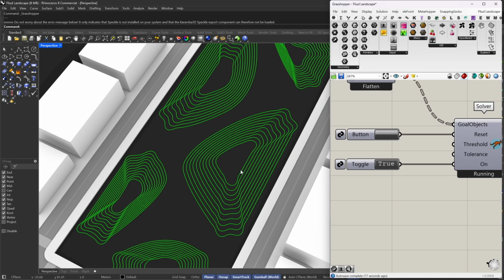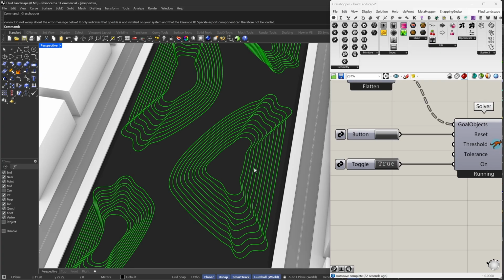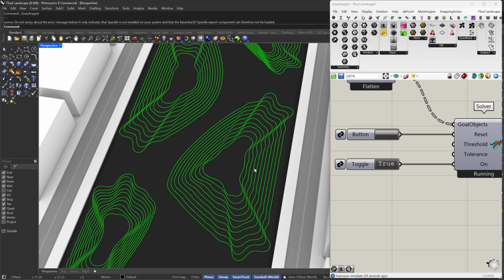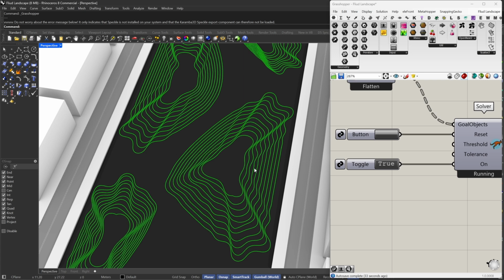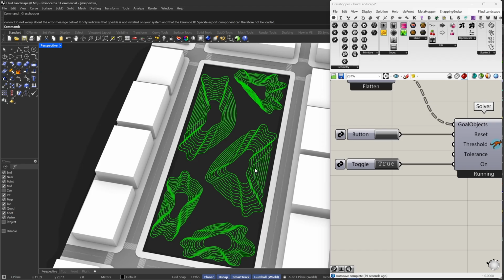Okay, they are moving, but they are moving very, very slow, and they are taking too much time. I think they need more fluidity, more movement, because right now they are not behaving very well. So let's try again. Let's pause for a second. And let's reset.